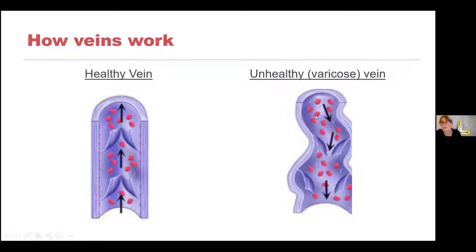In an unhealthy vein — a varicose vein — you can see that the valves don't even touch; they aren't working properly. It could be that the valves don't touch because the vein is so full and stretched, or they may have been damaged or were never there. So when gravity tries to pull the blood back down the leg, there are no healthy valves to stop it — you get backflow back down the leg, creating high pressure: venous hypertension.